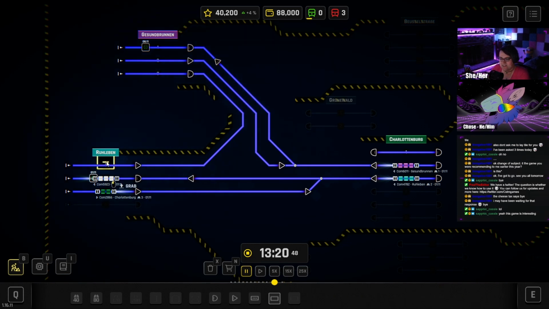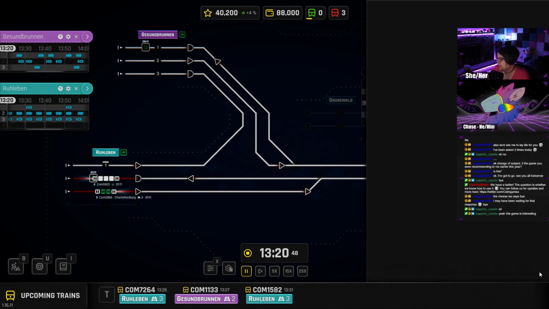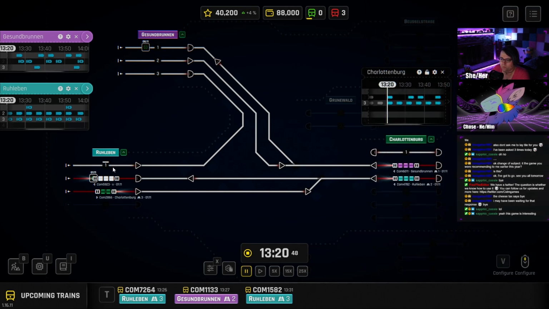In this case, all I have to do is exit build mode and set it up. Since there's really only one way it can go, we're going to just tell it others. This is like its catch-all. I want to route others to 3. So now every time a train leaves 1, if it doesn't have a defined route, it's going to send it to 3 via the fastest available route.